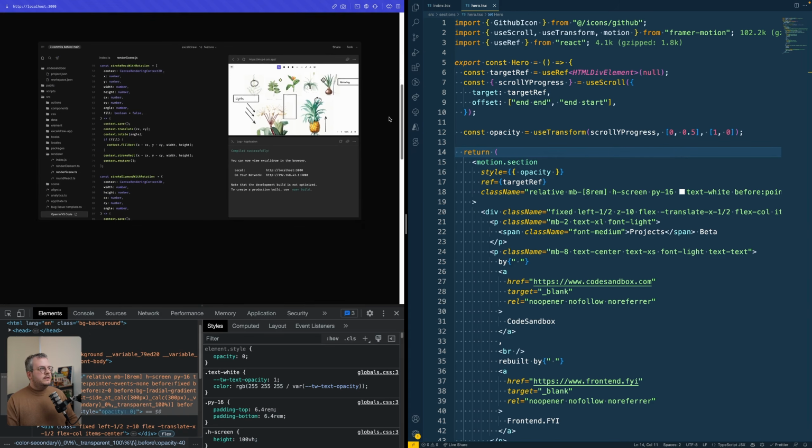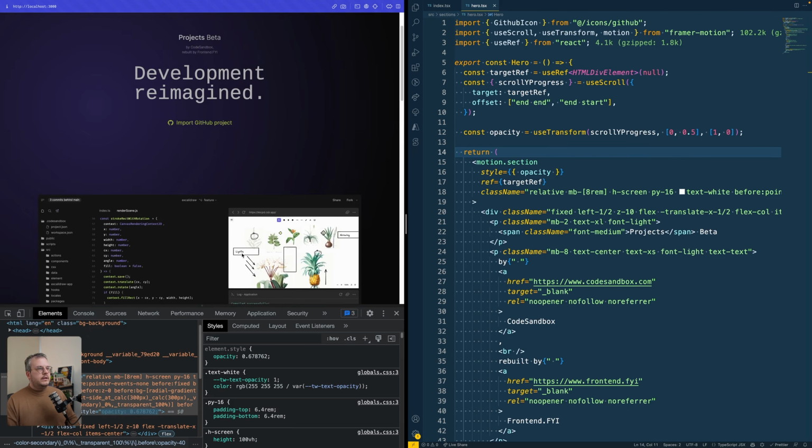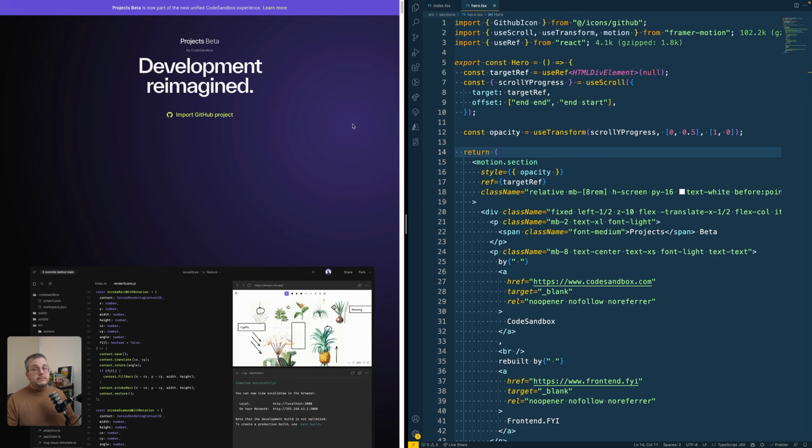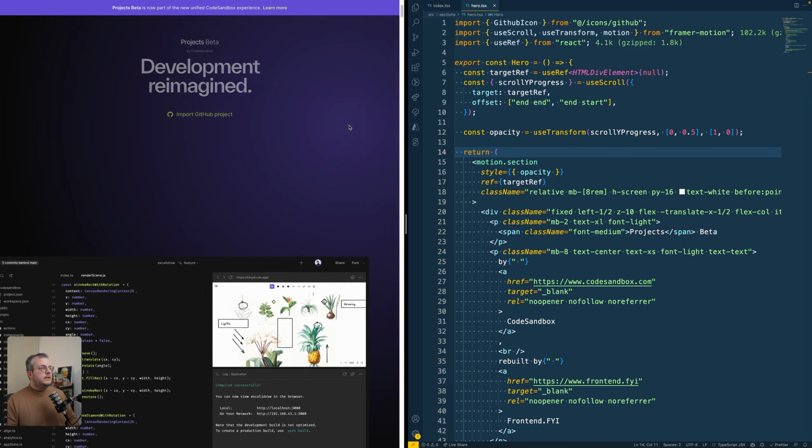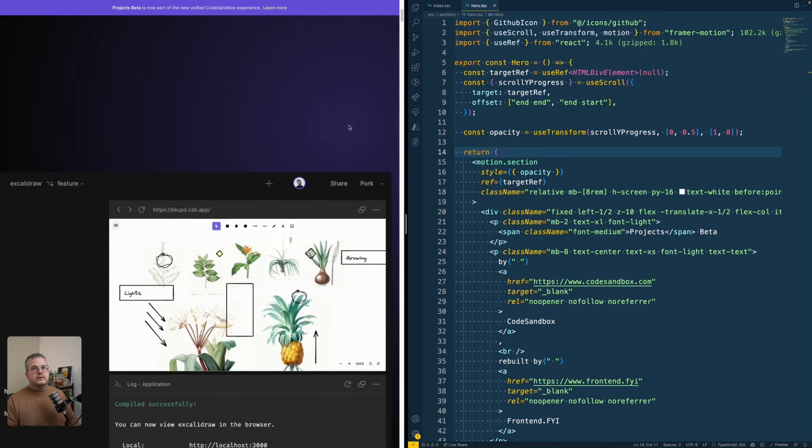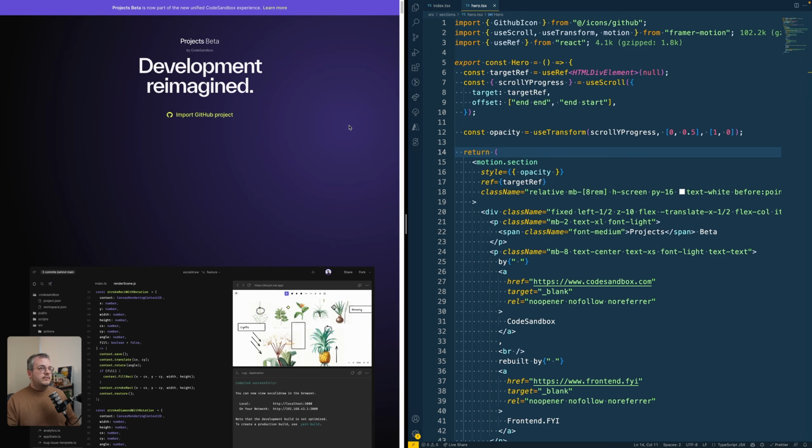And the reason that this image sticks, even though it can scroll further down, is because this element uses position sticky. But that's something we will look at in a second. Because looking at Code Sandbox's website, next to the fading, you also see that it scales down. So that's also something we still have to add.